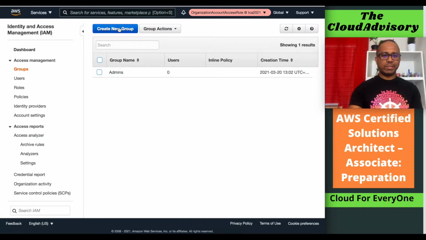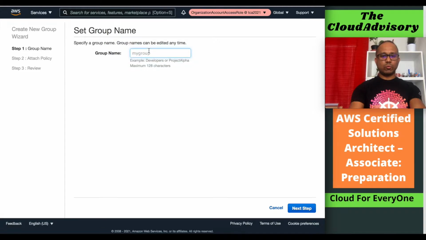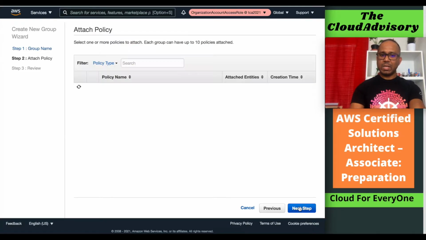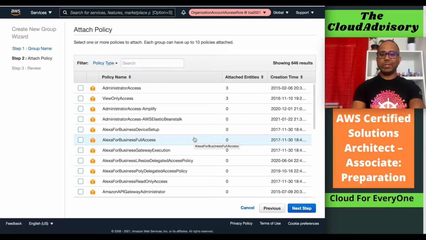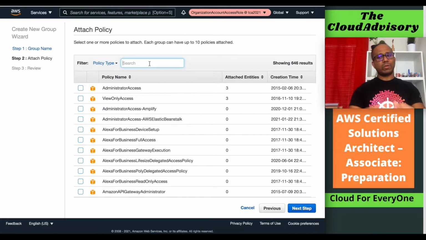Now let's create another group, and that group is developers. Then go to next, and again we need to attach policies. As this is for developers, let's say we want to give access to EC2 full access, S3 full access and RDS full access.